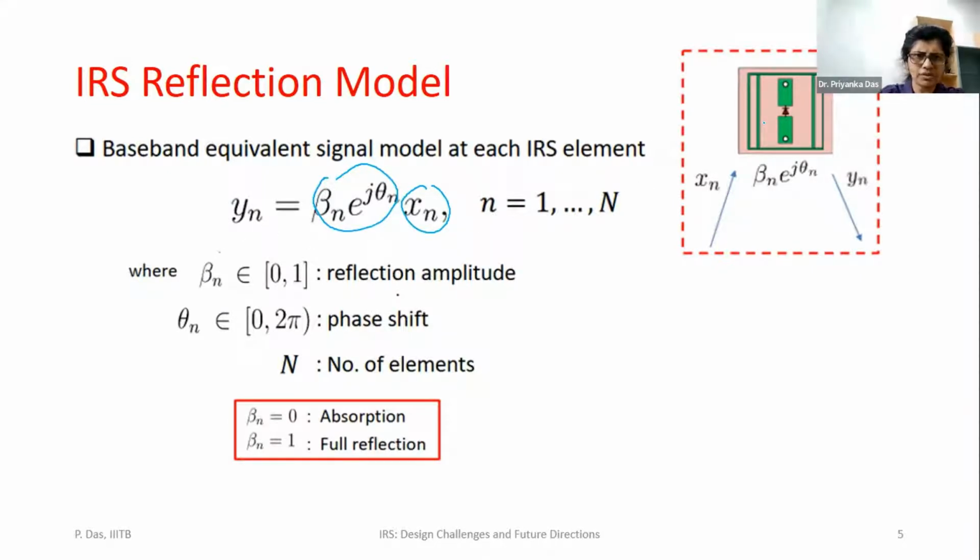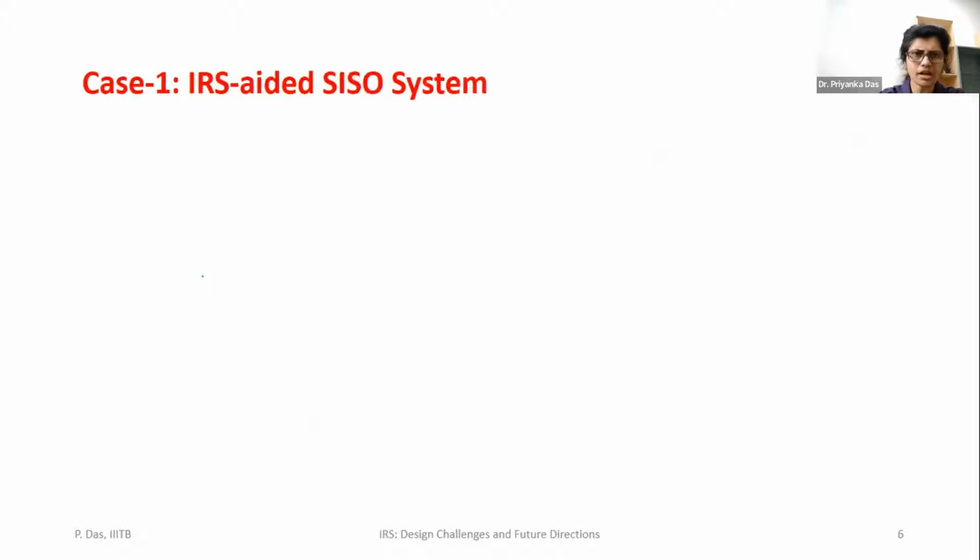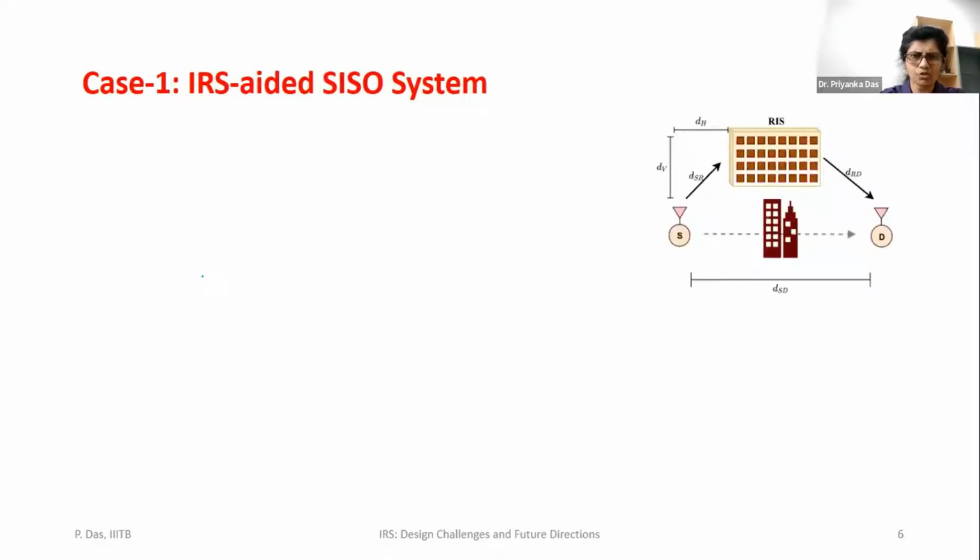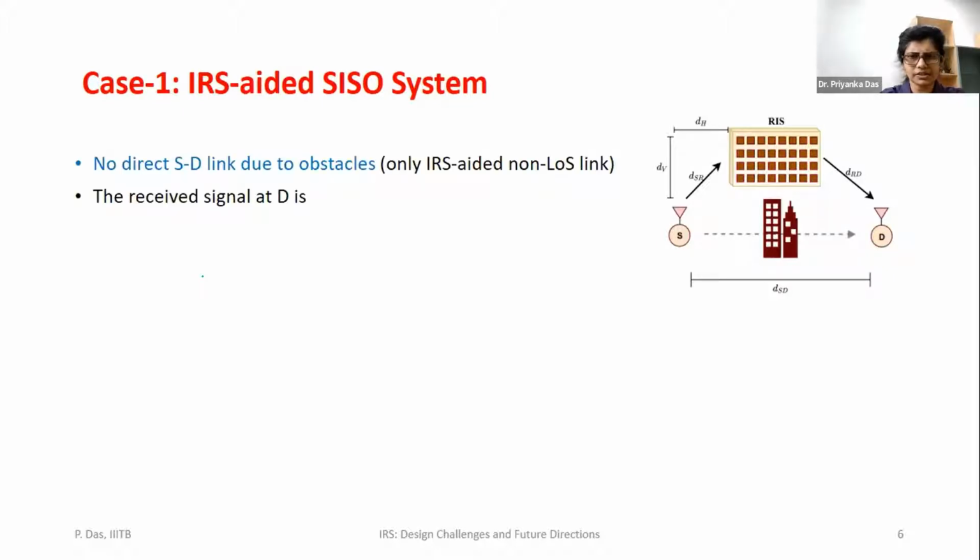Okay, there are papers that will tell you what set of betas and thetas you need to choose. This will be discrete phase shift versus continuous phase shift and so on. So for our purpose, we first studied, and again I will come back to the same model: source and destination, there is a block, and you have IRS elements. Once you understand this, generalization to multiple setups is possible.